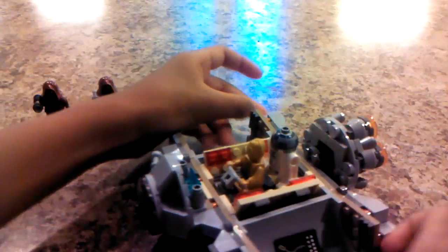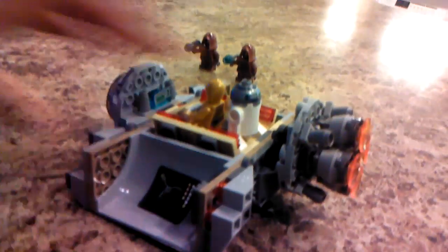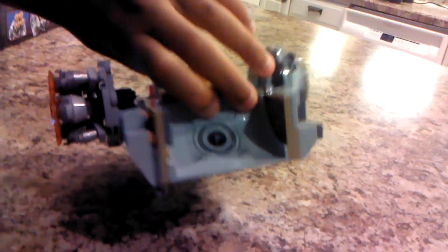Alright, let's get to the pod. You see the Jawas with their CA-87 loud hailer blasters. The pod opens quite nicely. And there's the engines there. And then the little viewport with the desk, with the Star Destroyer.